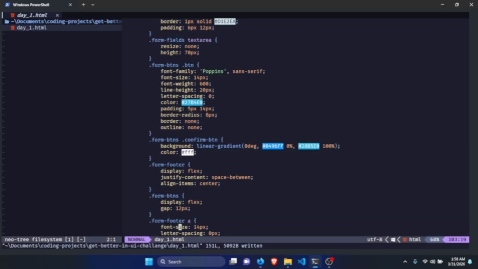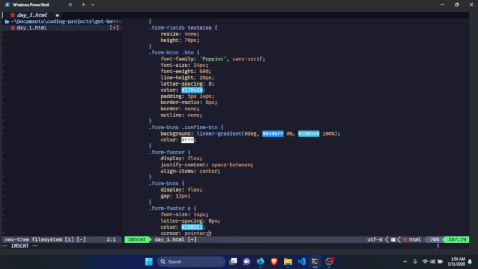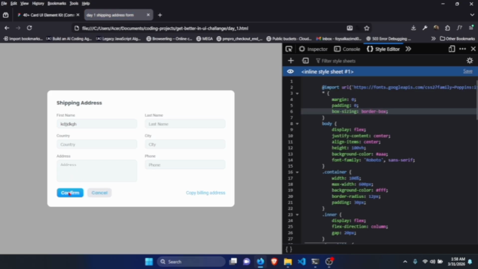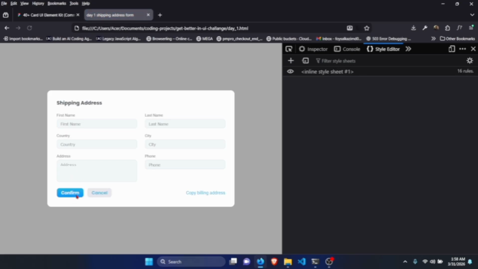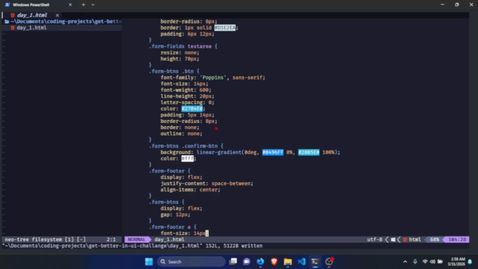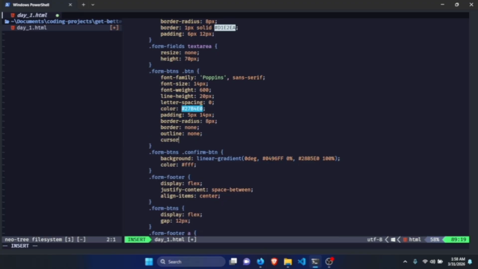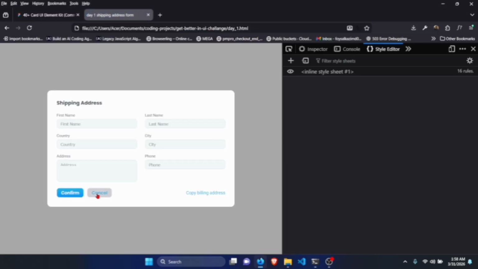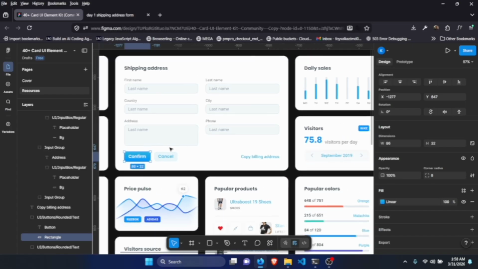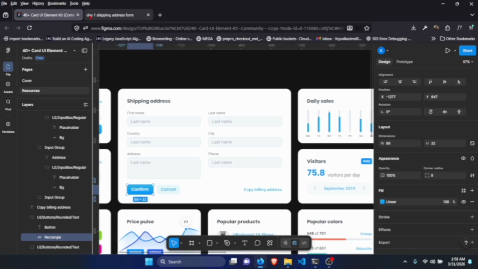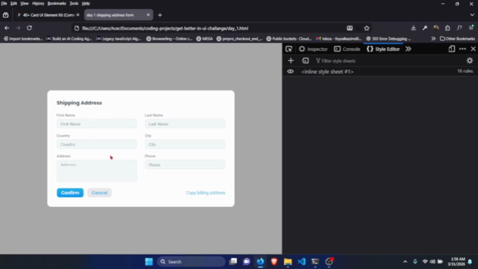For better UX, let's change the cursor to pointer. Oops. So to pointer. Yeah, baby. So this is happening by default. The opacity I didn't modify, and I'm not going to modify it. So I think I've done almost all of this. You can see how good this is.